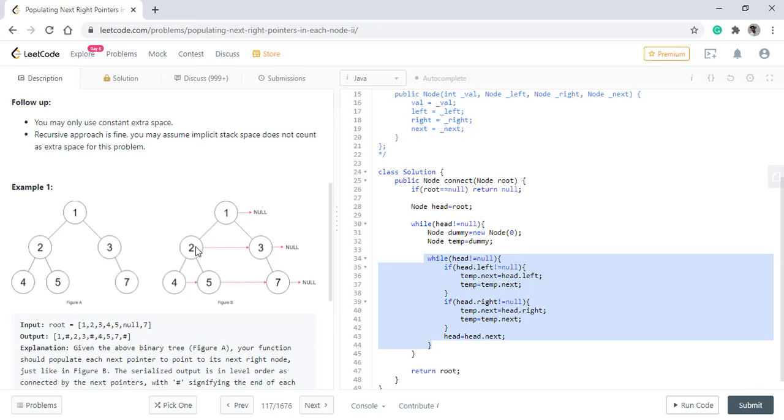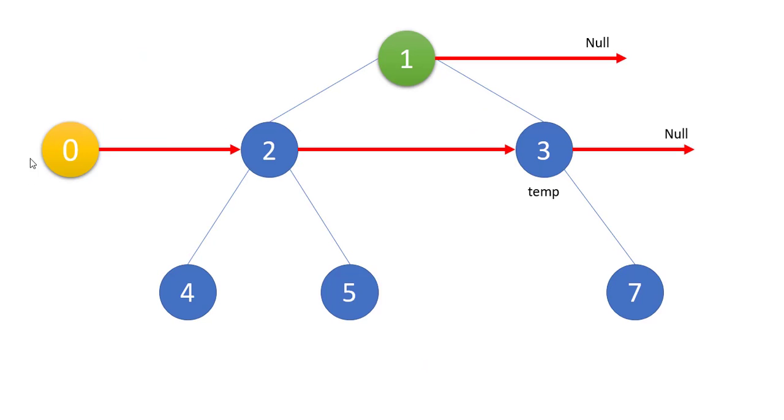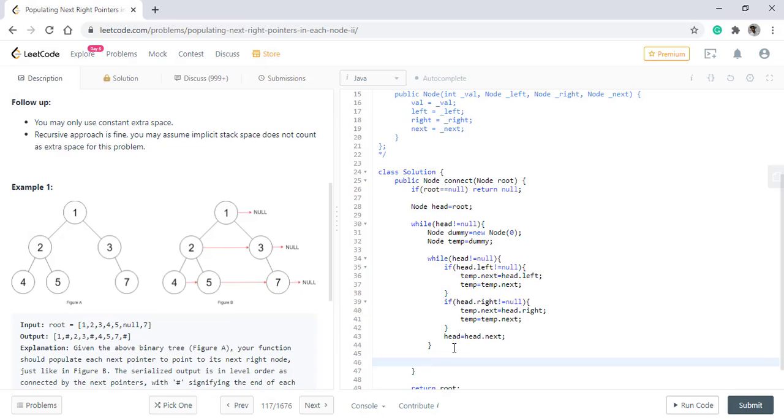Now when this level, that is 2-3 null, is completed, we will be having a dummy node over here which will be pointing this 2. So we need the next level to be started from 2 all the way to 3, updating all the next pointer of its children. So what head should hold now will be dummy dot next. If you see here, this is dummy node, the temp is over here, and the dummy dot next is 2. So as we need to move to this node 2, we need to update the head to dummy dot next. So we update the head to dummy dot next.